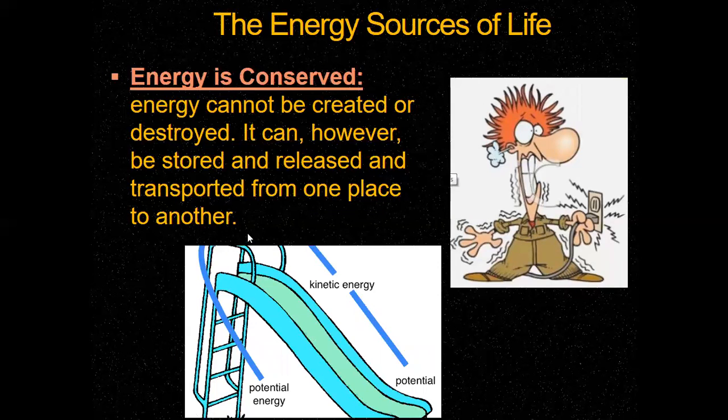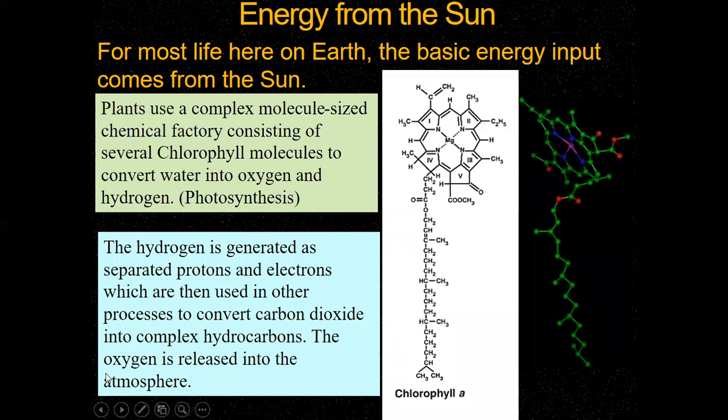Here, if you think about a slide, when you're sitting all the way up, we have a high potential energy because we are above the ground. But when we are coming down, the potential energy is converted into kinetic energy, and all the way down we are speeding up, right? So we are receiving kinetic energy at the end. Also when we are sliding down, we feel the heat. So the potential energy is converted into frictional energy like heat, and also kinetic energy. So energy cannot be destroyed, but can be transformed into different forms of energy.